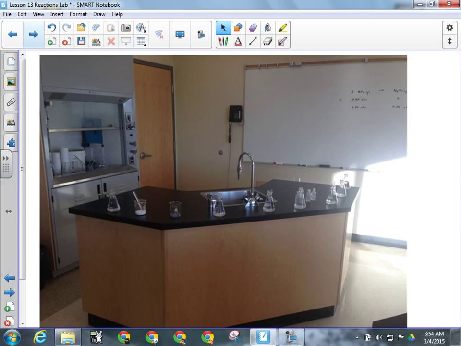What do you need to make sure you do with those eyedroppers? Don't mix them. If you take the eyedropper from one sample and use it in another, the reaction will happen in the sample, and I will be displeased because I will have to make the sample again, and I don't want to have to do that. So if you forget which one it came from, just tell me, and we'll throw that pipette away and we'll get another one.